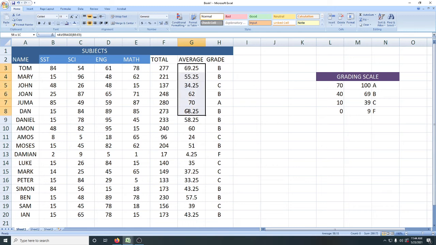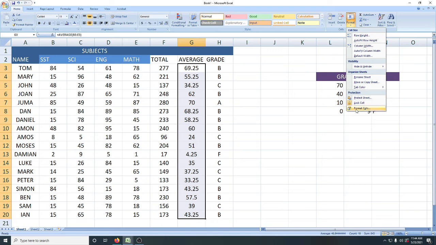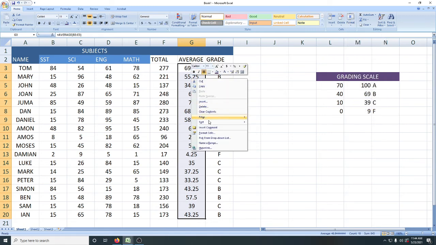However, for this column, I'm interested in rounding off. I want to round off these figures to the nearest tens. So all I need to do is select what I need to format, and then click format, then format cells. Alternatively, you can right click and select format cells.